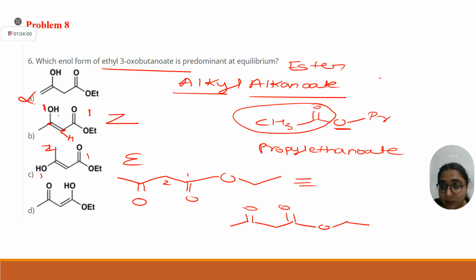In general, E alkenes are more stable, but here, students, this OH can be written in this form, and this can be stabilized by this oxygen through intramolecular hydrogen bonding. A 1, 2, 3, 4, 5, 6 member transition state is making this Z alkene more stable than the E alkene. So therefore the correct answer is option B. Now ask me if you have any doubt.